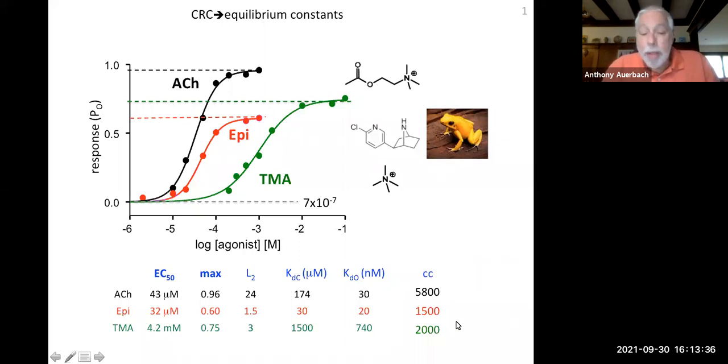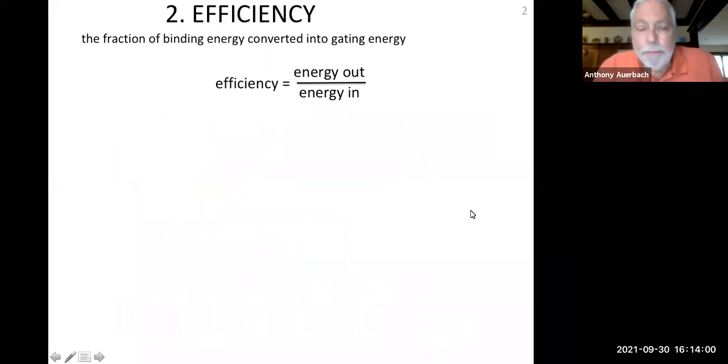These are the coupling constants for these three agonists. And again, the coupling constant tells you how partial your agonist is. ACh is a full agonist, these guys are partial, and you can go all the way down to 1. And when you get to 1, you have a pure antagonist, but it's hard to measure things that are down to 1. Okay, that's my introduction. We now know energy, equilibrium constants, and dose response curves. So let's go talk about efficiency.